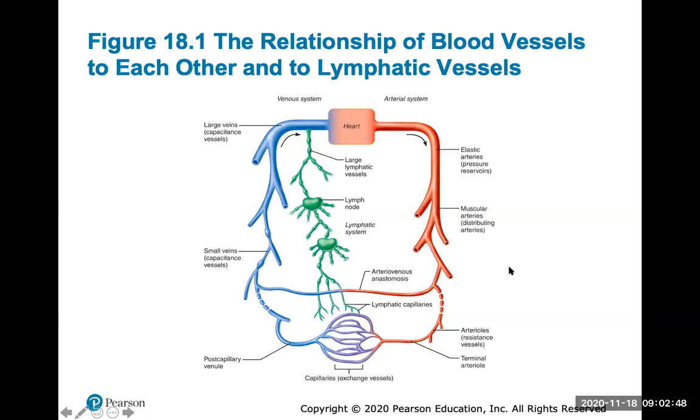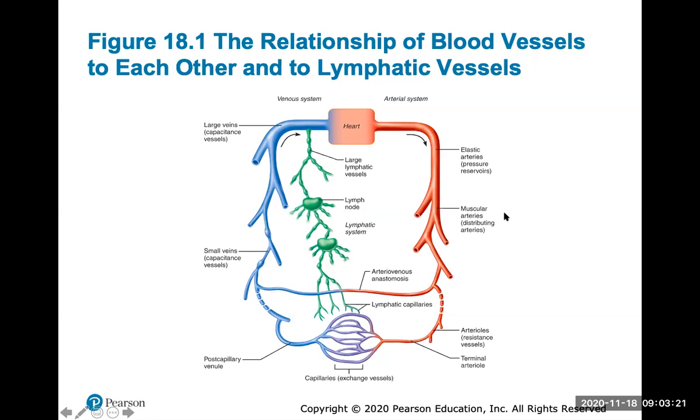So here's a relationship between the blood vessels to each other and to the lymphatic vessels with a heart in the middle. The lymphatic vessels serve as the body's catch-all system for extra interstitial fluid, and your lymphatic vessels will eventually take all the fluid that's been filtered back to the superior or inferior vena cava to return that fluid to the heart as well. Here are your capillaries. These are the exchange vessels. And again, you can see arteries taking blood away from the heart, mostly oxygenated, and veins bringing blood back to the heart, mostly deoxygenated.